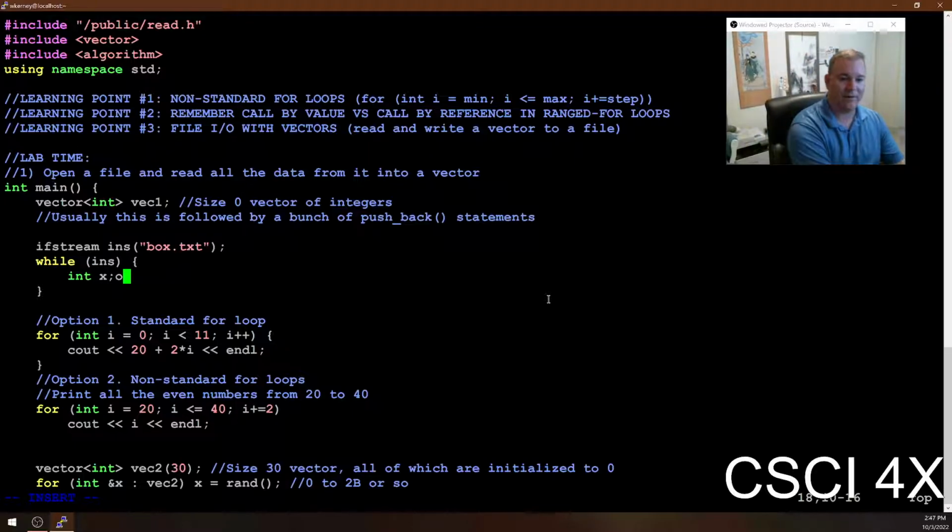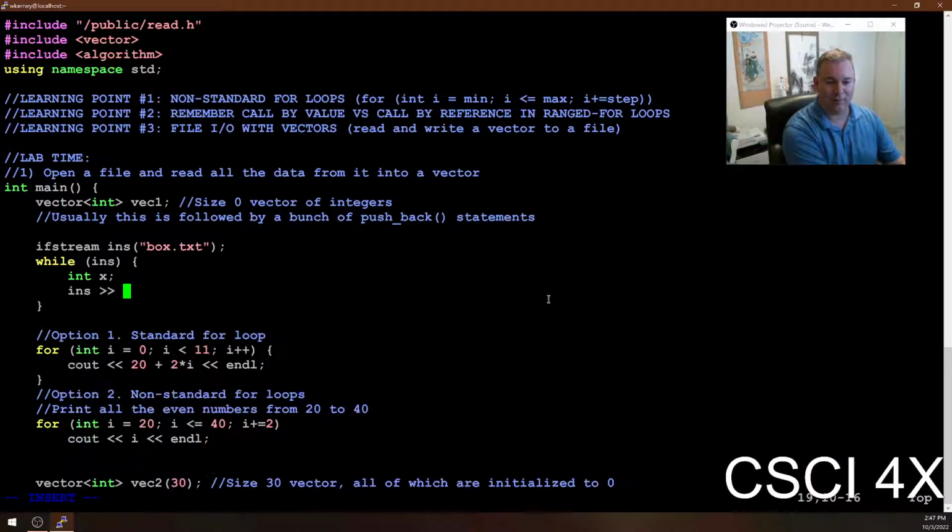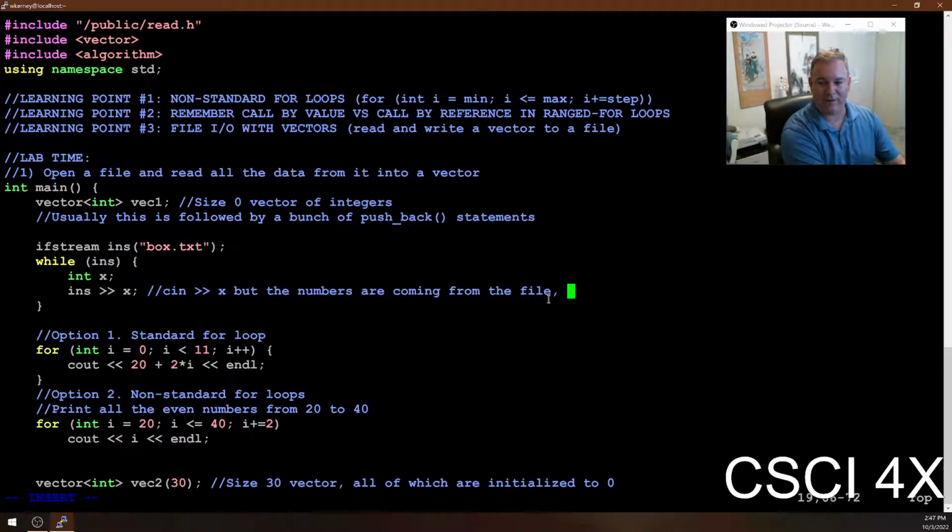So this is the pattern. ins double right arrow into x. So it's just like cin into x, right? But the numbers are coming from the file, not the keyboard. Do you guys see how similar that is? It's almost identical to cin, except instead of cin, you write ins or whatever you want the variable name to be.